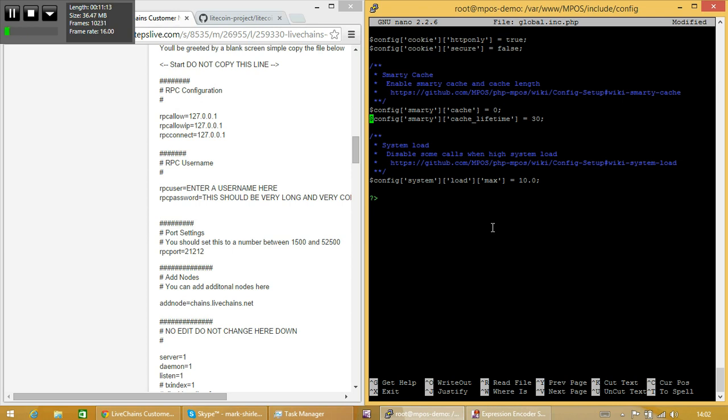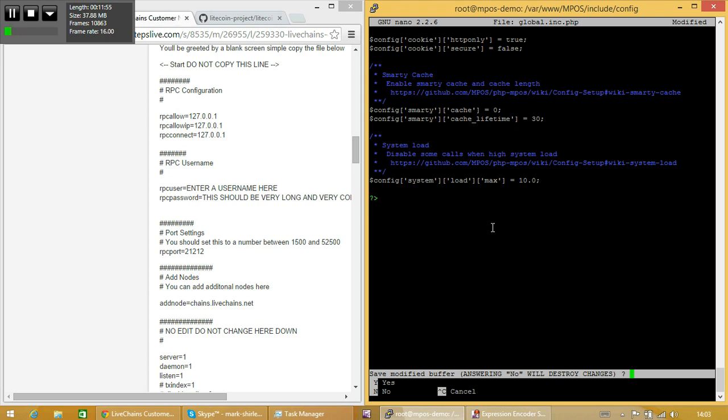Now the very last line is important. When a system reaches a certain load, it will turn off certain features of MPOS. It does not affect mining, and it does not affect the payouts. It simply prevents MPOS running additional code to generate all of the highly detailed stats and graphs. The information isn't lost, it's simply processed at a later date. Now the higher you set this number, the bigger the risk that the system will have a full lockup before it gets there. 10 is about right for most pool deployments. There's no reason to go changing things here massively.